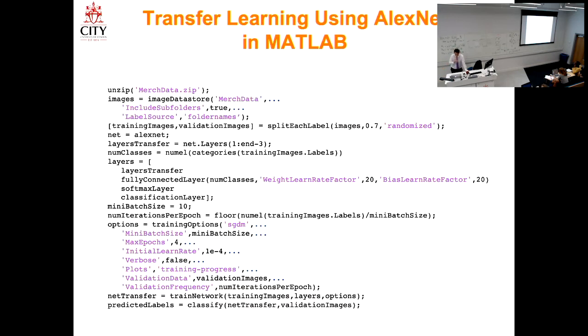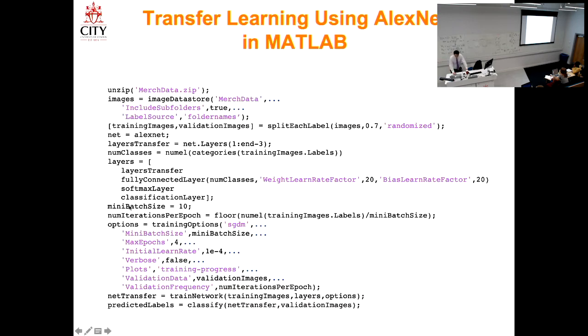It's very easy life you have. Then you say, I want to keep net.layers from first layer to the last 3. Net.layers 1 to end minus 3. You keep these and call them whatever you like. Layers transfer, because you're doing transfer learning.